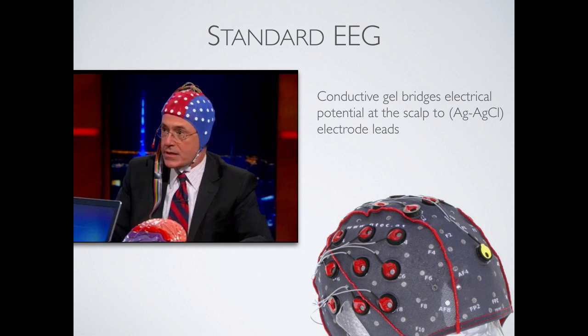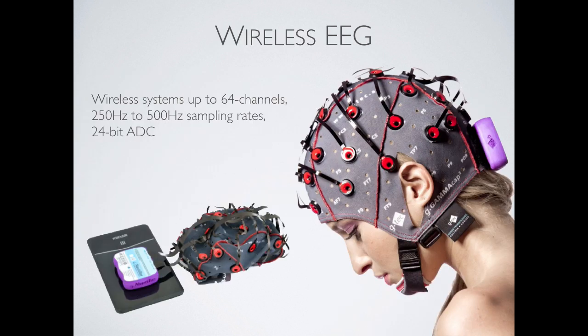And they get signals by filling the electrode cups here, which you place directly against the scalp, with some conductive gel. That gives a good electrical contact between the signal source and the sensor at the scalp. There are wireless EEG systems these days that are pretty good. You sacrifice some signal fidelity when you're compressing something to be transmitted wirelessly. And of course, that has to be hooked to a battery, so there's a limit on how long you can record. But these systems are great for research because they're so portable.